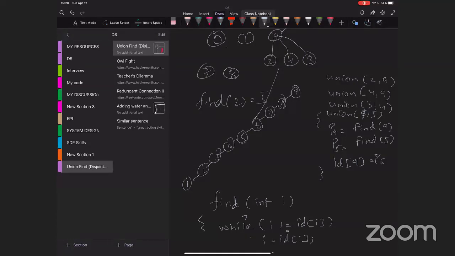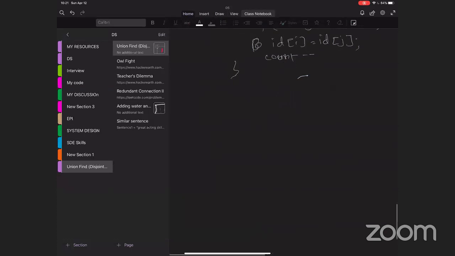Can we just make the node point to the parents, something like that? That will give you some improvement, and we are going to do 2 improvements to this class, and that will give you the most optimized solution. So far we are clear on what we have done, right? Any question? No question. Okay.